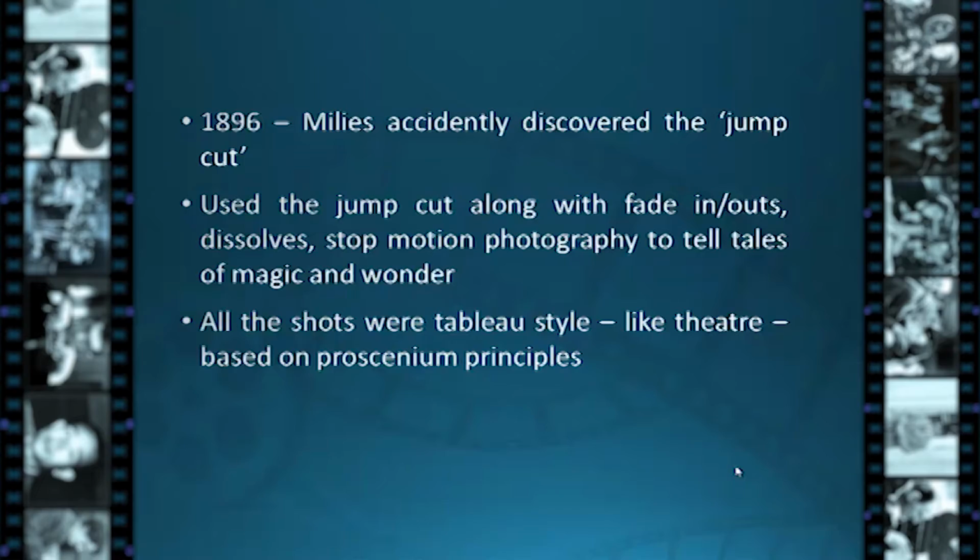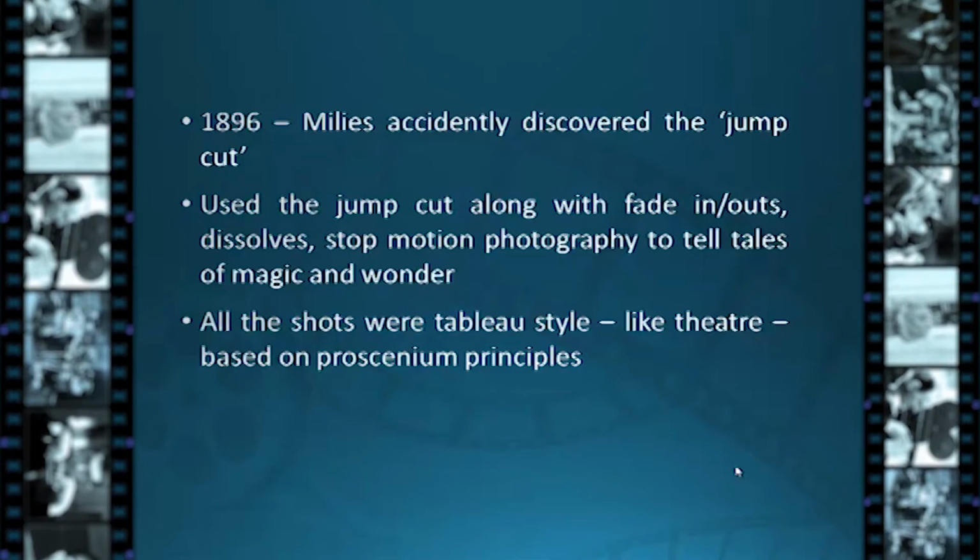Now, in all these actuality films, in all these in-cam edited films, all the shots that were shot were the tableau style. So tableau style is something like theatre. Because the precursor to cinema was theatre, the makers of the films thought that the camera should be at one position like a spectator would experience any play. So you would not move into close-ups, or you would not move the camera because you would be fixed in the position. So that was the same style that the filmmakers were following. And this editing, as I already mentioned, was done in the camera, so known as your in-cam editing. So nothing was being cut and pasted together till that time.